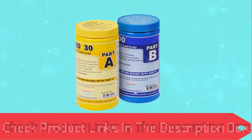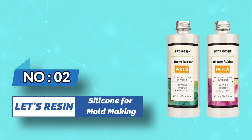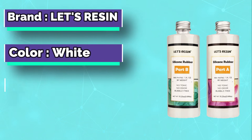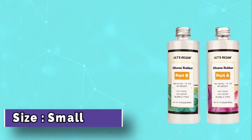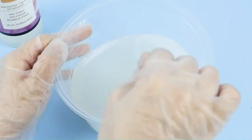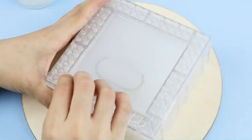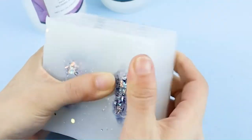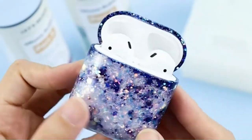Number two: Let's Resin silicone for mold making. Let's Resin brings you their premium, top-quality liquid silicone rubber made from the highest-grade silicone material. With its wide range of applications, this product is ideal for all your arts and craft works, including candle molds, soaps, casting, and dyes. The silicone is highly translucent and imparts a non-toxic, odor-free finish with a soft and flexible texture. You can also add mica powder to create vivid color details.